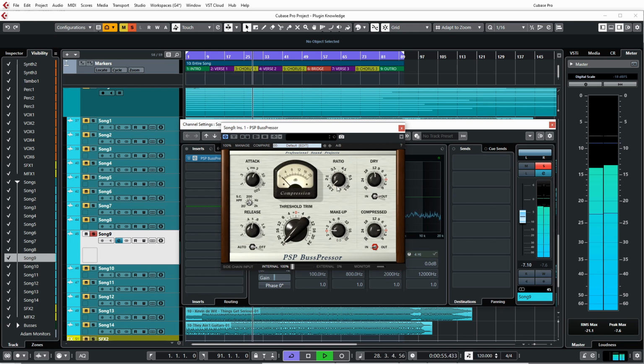It's interesting that it started to move when I moved that down to 1.5. But at a higher rate, it's actually not. Interesting. So we can obviously set our thresholds, start getting a bit of gain reduction going. Being a bus compressor, we're not generally going to be hitting this too hard. Now you can hear we've lost a bit of volume there, so we might dial in some makeup gain. Hit it a bit harder.